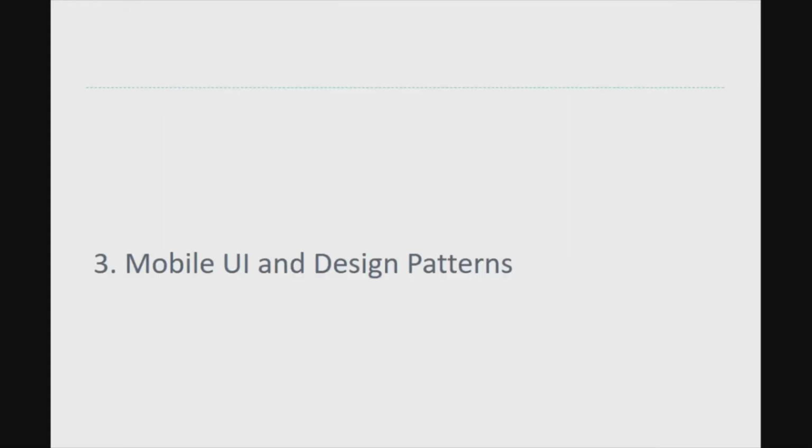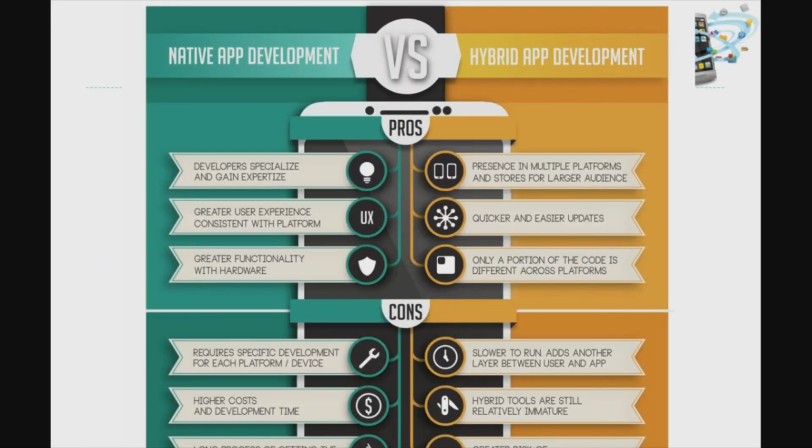So in the next video we will discuss the design principles of the mobile application. What are the layouts that we can use? So basically in this video, hopefully everyone has a clear understanding of what is the native application, what is the hybrid application, and what is the mobile web application. So that's all.